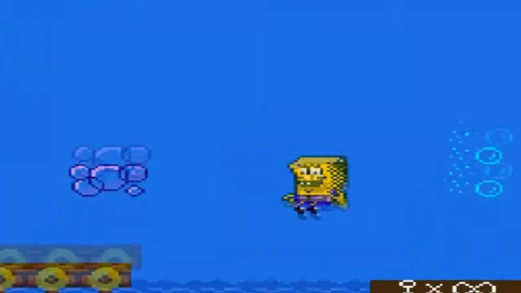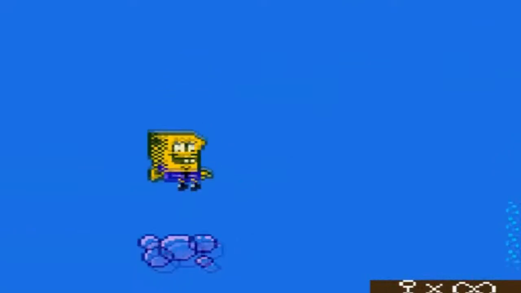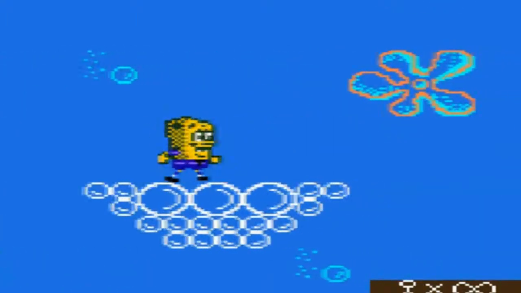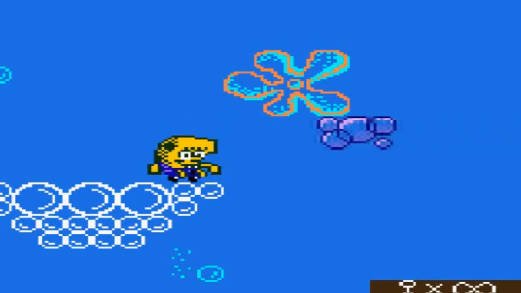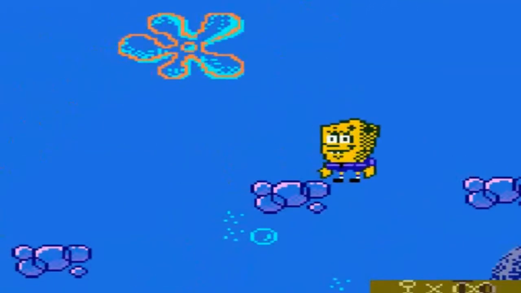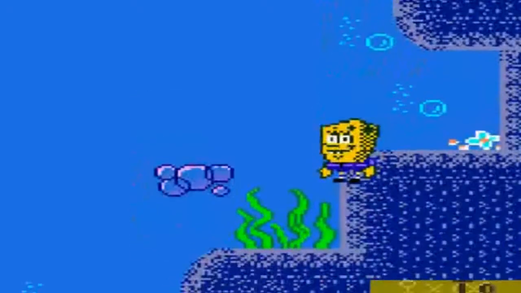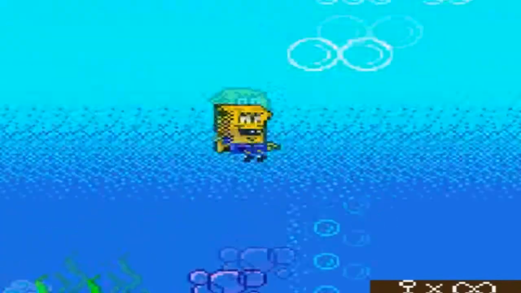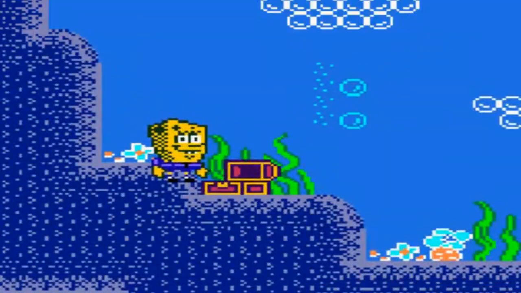Epic glitch. Oh god, come on, come on, boys. Embarrassing ourselves here. Come on. Need to jump on that floating bubble cloud thing. Oh, look at him. Right, come on. Where's the chest? Fresh pair of pants. Sweet! Oh, there's another one. Spatula! Sweet!